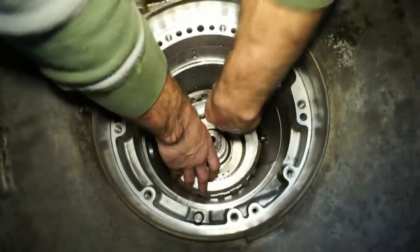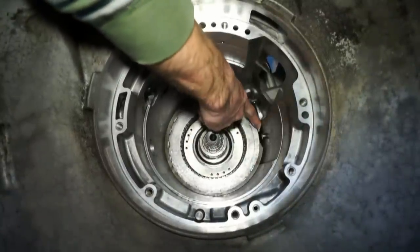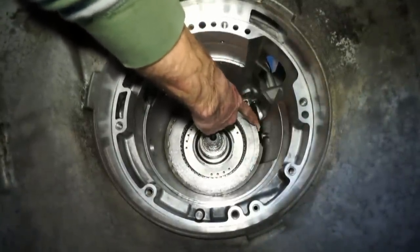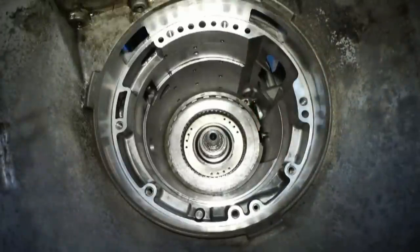snap ring in there. And this one is going to go in with the opening at the 9 o'clock position, just like all of the other ones. So all three of these snap rings get placed with the opening at the 9 o'clock position.